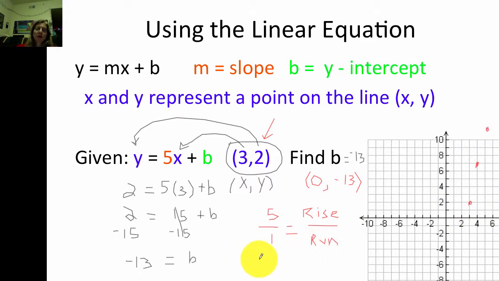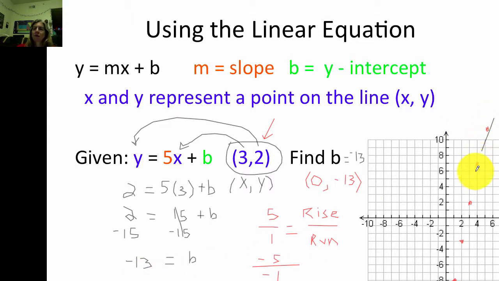We can also do exactly the opposite, so we can have more points on the line, meaning we make 5 negative and 1 negative. Negative divided by negative is a positive, so these are the same slope. Let's start on our point again, the 3, 2 point, and go down 5, 1, 2, 3, 4, 5, over to the left, this time 1, and that gives us another point. We can do it again, 1, 2, 3, 4, 5, and go to the left 1, which gives us another point, and now we can draw an entire line.